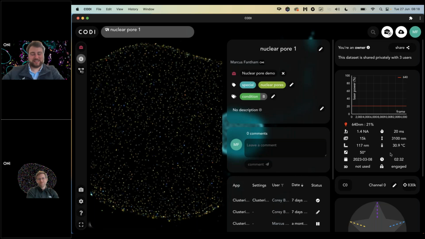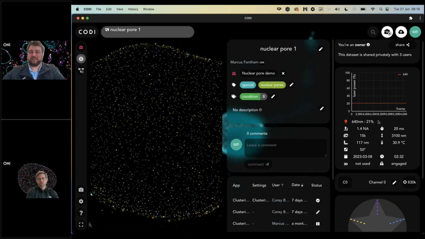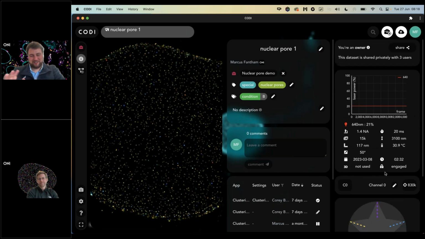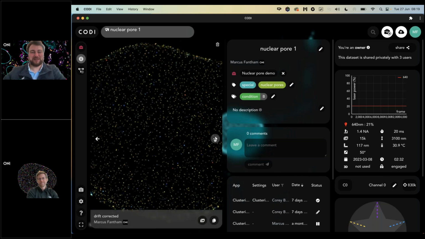A little bit of metadata from the microscope itself to help you repeat this experiment yourself, if you want to use exactly the same conditions, the same number of frames, the same laser powers, for example. We can name our channels. Again, we encourage people to do this. I haven't done it here. And finally, we have a rating star. And so you can rate by 5 categories, and this can help you sort your data and find your best data sets if you're maybe trying to share an example for people.